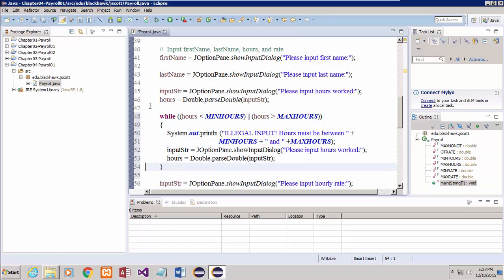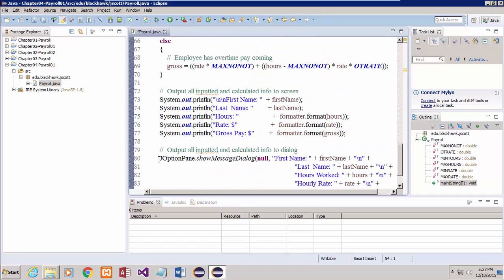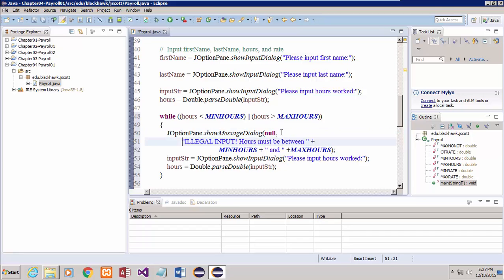I suppose that rather than a System.out.println, I really should have used a JOptionPane showMessageDialog. That would have been much cleaner, and it would look more the way it looks right now. So I'll put that null in there and put this on a new line.